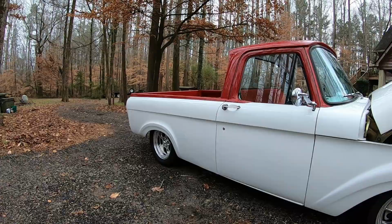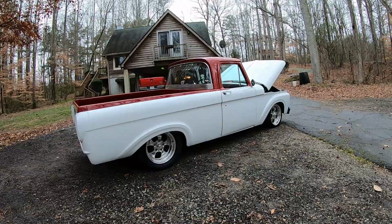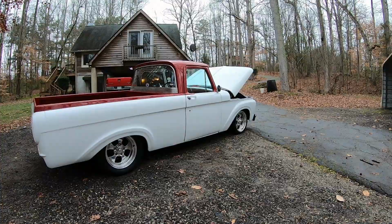One of the things I'd like to do in the future for the truck would be to run the exhaust out the back somehow and get a little noise out of the cab, because when you're cruising, it does have a pretty strong drone, like in real low RPM when you're lugging it around and stuff like that, which is pretty easy to do with the 6-speed.